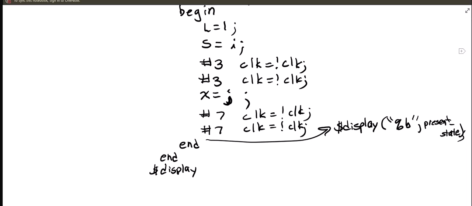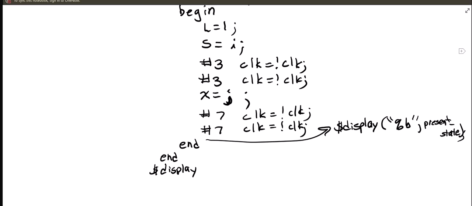This test bench doesn't display anything at all. So you probably are going to want to display more than just the present state. You're probably going to want to display S, so you know what state you're in, and X, so you know what your input is, and your present state, so that you know what your next state is.